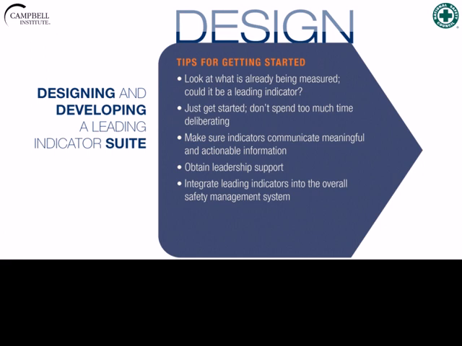Other pieces of advice here, just like Kevin was mentioning earlier, obtain that leadership support. You need to have your executives on board to even begin to start thinking about using leading indicators. And also, once you have those leading indicators that you are tracking, make sure that the data that you're taking from them is being integrated back into your safety management system. These are not just data points that are hanging out by themselves and not providing any information back to overall safety. How do you use that data? How are you using that to improve your SMS overall?